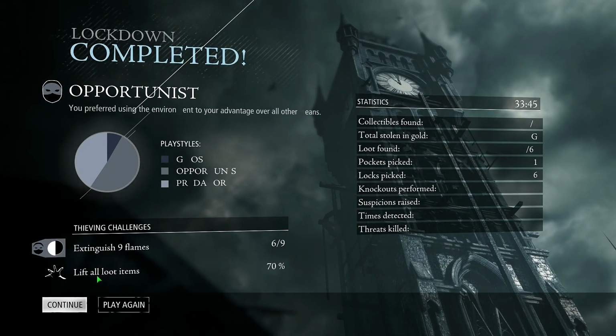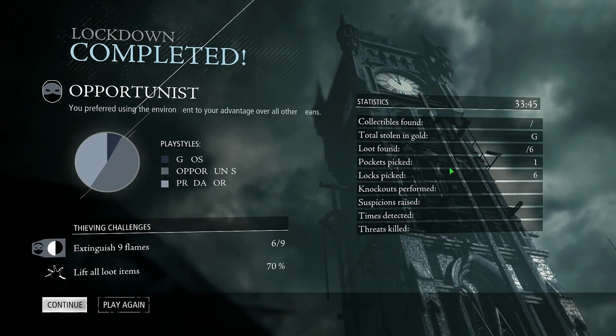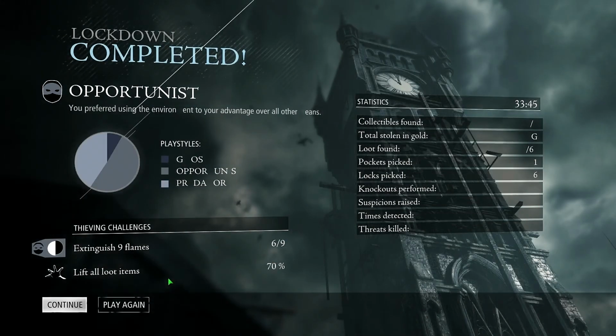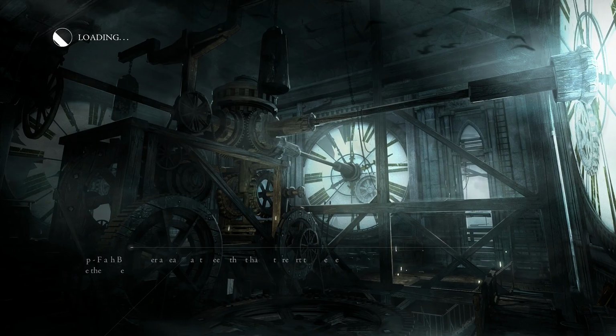Well, I ran out of stuff. Lift all loot items 70%. Okay, cool. Well, I've been playing for quite a while, so I'm probably going to end this video here. It's a little bit longer than most. But I'm just going to hit continue for now, and we'll see the beginning of the next level that we'll finish up.